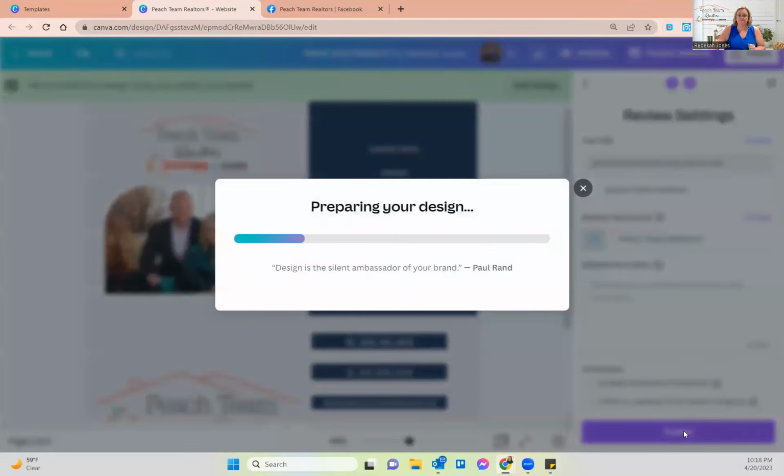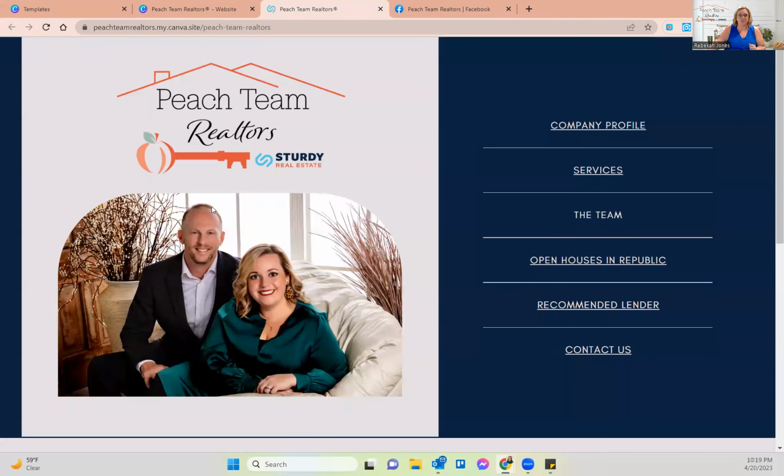Okay, so you're able to copy this right here. So copy this, share it with your clients. However, you can just hit view website. And this is going to show me my cute little web landing page. Again, you can click on company profile. It's going to open up in a separate tab and take you right to my website page. Same with services. It's going to take you right to my Facebook showing the services that we currently offer.